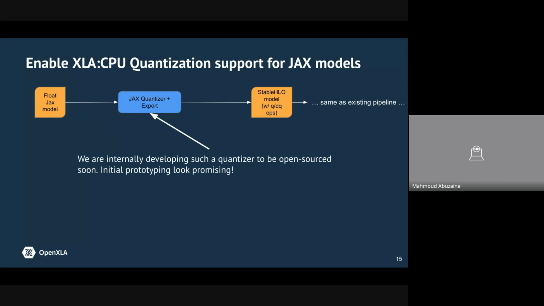Yeah, I can go. This is Mahmoud, I'm also working with Nat. We are relying on one DNN library that is, for now, dependent on CPU. But a lot of the work is also dependent on the pattern matching, and that can be easily generalized and used for other backends as well. Although right now it's under the service CPU directory, it can be easily generalized to support other backends. But since we are relying on oneDNN, we assume the oneDNN library is there, and we target CPU for now.